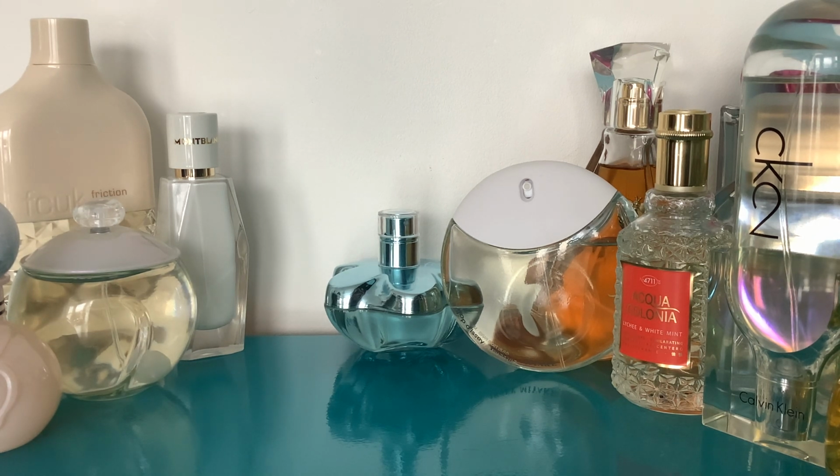So, the notes in this are top notes of almond milk and damask rose, middle notes lilac, solar notes jasmine, star anise and orange blossom, base notes vanilla, musk, ambroxan and atlas cedar. I really struggle with ambroxan. I think it's why this one is so strong on me. I think the ambroxan is just kind of crazy on my skin, and it can really go wrong.